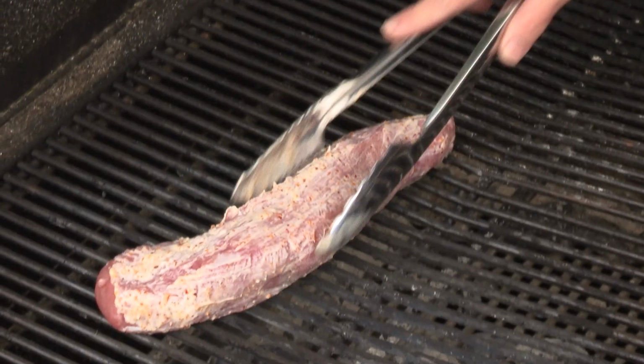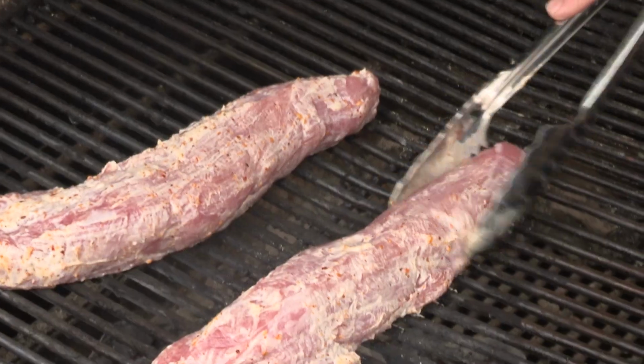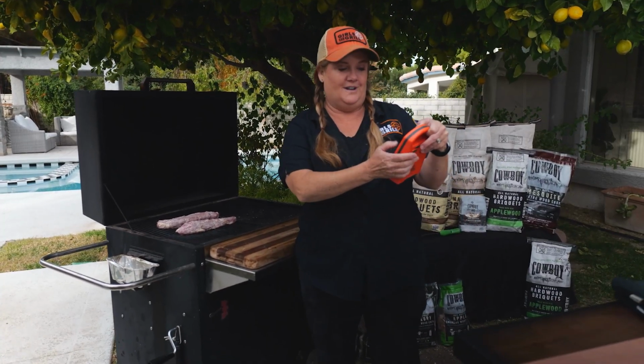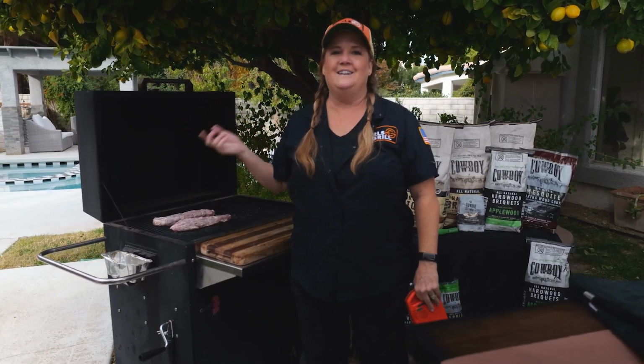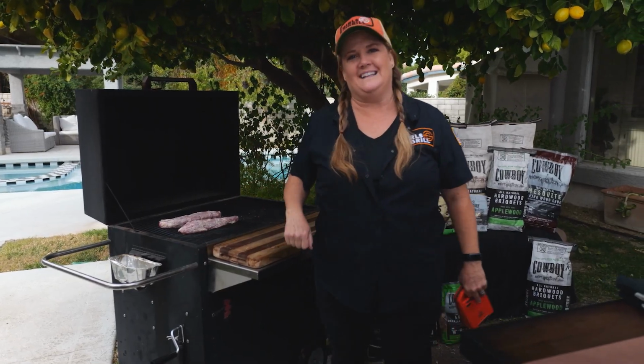All right, we've got the grill all set up to 350 degrees. I'm using a direct heat setting because that's gonna give us great char on this tenderloin. We're gonna place these right on the grill. Here's what the 777 method is all about. I'm setting my timer for 7 minutes. We're gonna cook them 7 minutes with the lid closed on this side. We'll give them a flip, do another 7 minutes. Then I'm gonna move it to indirect heat and do 7 more minutes.